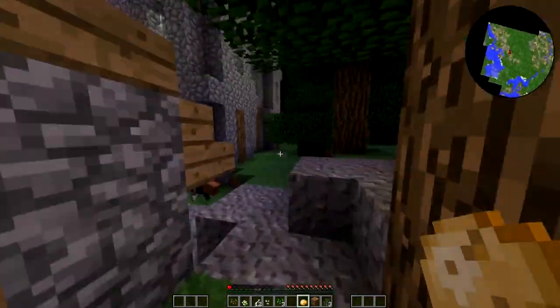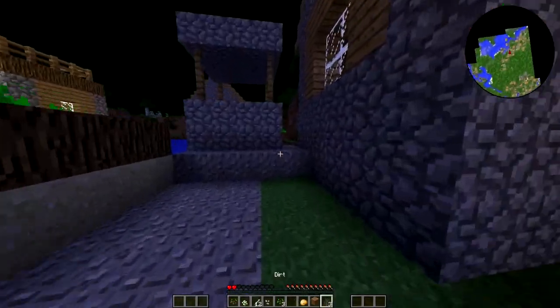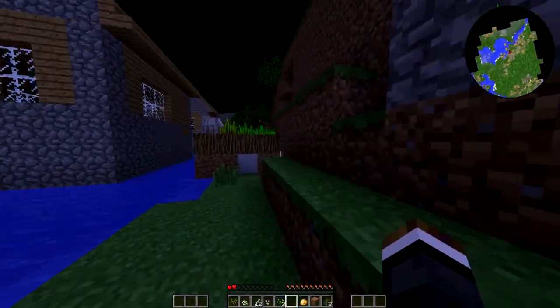Oh, no, there he is. There he is. Let's take this and run. Take this and run. Oh, guards. Yes, guards. Do you kill nightmares? I hope they do. I have no idea if those guards kill nightmares or not.